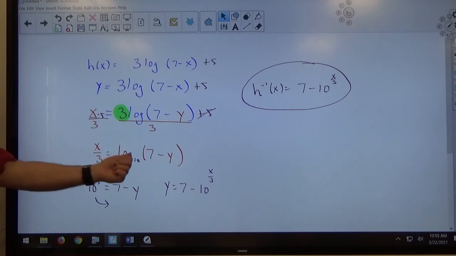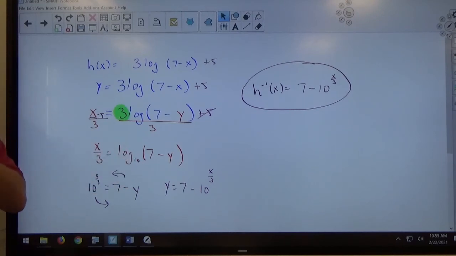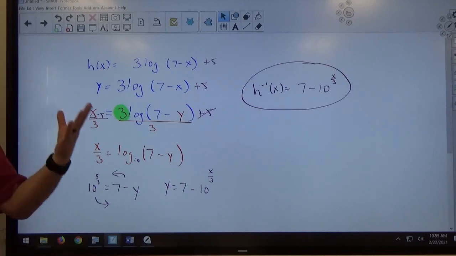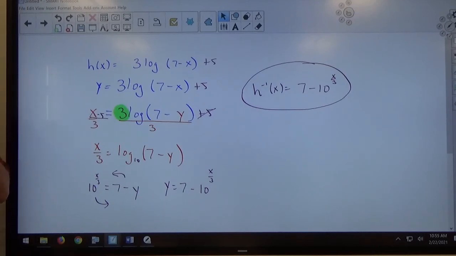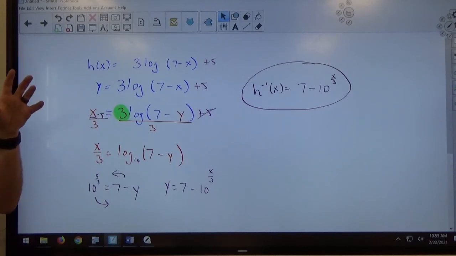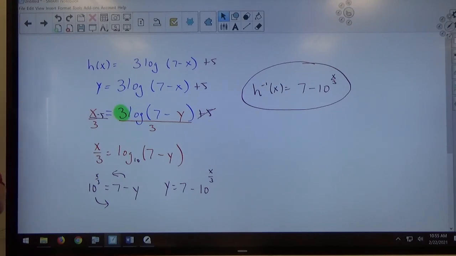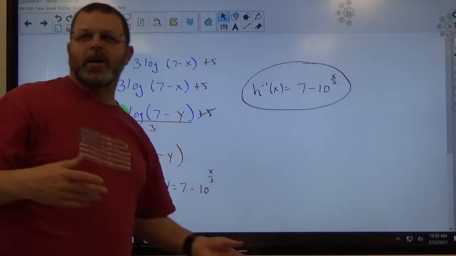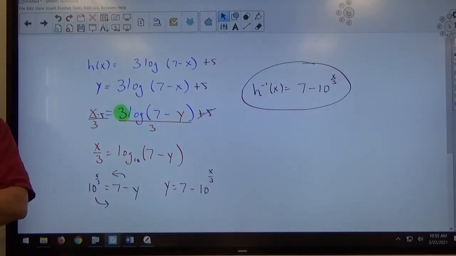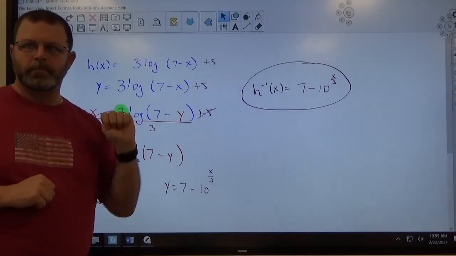So again, you want log all by itself. So if things being added, subtracted, multiplied, divided need to come over here first, then you transform it into an exponential. Right. If there's stuff happening to your exponential expression, add, subtract, multiply, divide, get it over there first before you change the logarithmic. Right. You want log equals something, power expression equals something. You don't want stuff attached to those things before you start rearranging it. Right. So be careful of that with those. Beyond that, that's all they are. Make the inverse, solve for y, write the answer in proper form. All right.